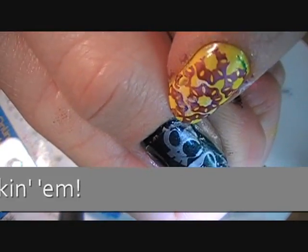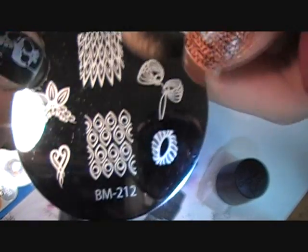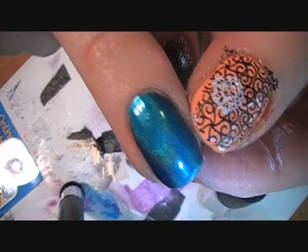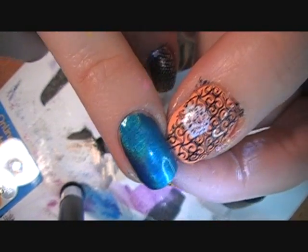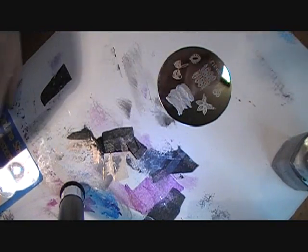He's still got a faded spot on his head. Alright, so there's the first fail of the bundle. M212. And that's weird. Let's try these. Holographic called Deviate from China Glaze OMG collection. M212 with Pure Ice on top of China Glaze.